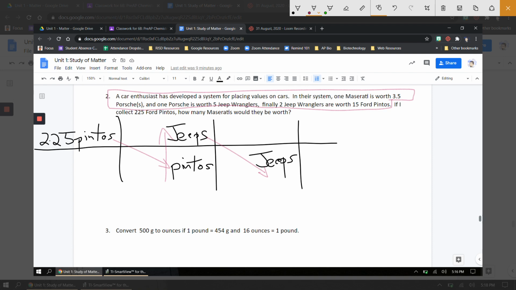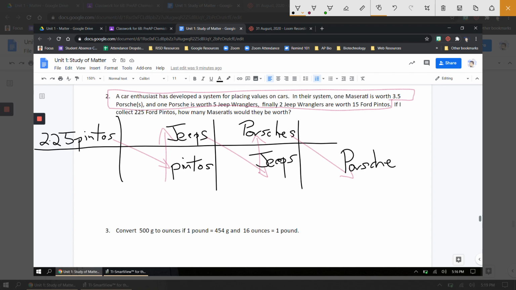All right, then I'm going to look back up here, and what can I convert Jeeps into that will get me closer to my solution? If you look right about there, it tells me that a certain number of Jeeps is equal to a certain number of Porsches. Well, if that's the case, then I can go straight into Porsches. Again, Porsches, not Maseratis, so we're still not there. So I'm going to have to take my Porsche, move it back down here to cancel out the Porsche.